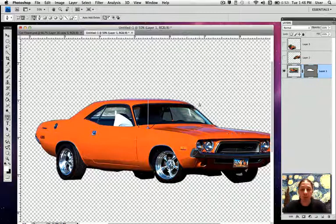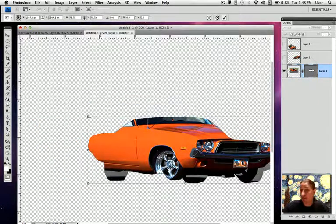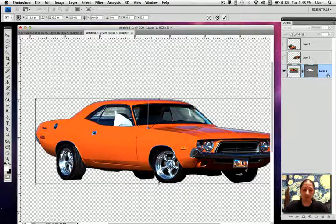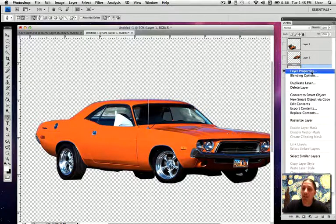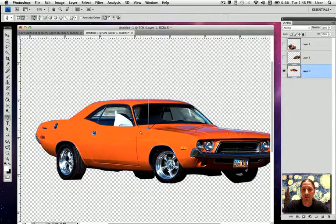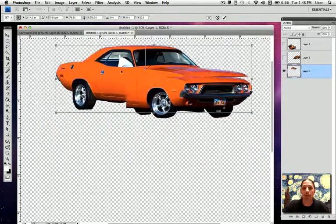Now, before you can size this, you generally want to change the shape of it because sometimes problems can occur. So I'm going to change the format of this layer by right-clicking and converting it to a smart object, and then right-clicking once again and rasterizing. Now when I go to size this image, there should be no problems. The layer is locked and it's ready to go.